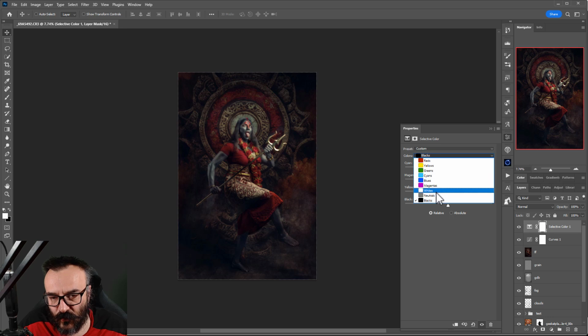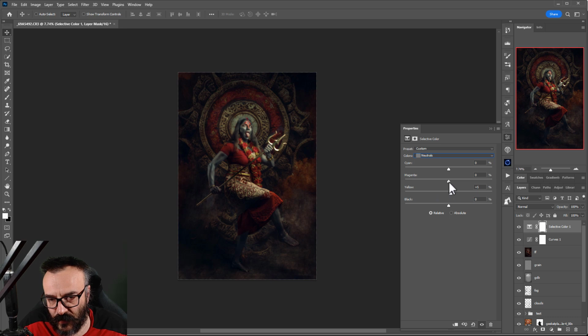Okay, next we'll go to the neutrals. In neutrals, we actually want warmer. We want to take this a little bit yellowish, again a bit of green, and we can go to the red, except I like skin. Look at her skin. I think, remember, bluish, so we'll go like 2 on the skin. Let's go to the whites. This is our white highlights, and in highlights we'll just add a little bit warmer. Actually, we want to play with this color, warmer in a cold environment. Okay, so right here we have it. Again, all teeny tiny adjustments. We don't need big dramatic adjustments, just little adjustments.